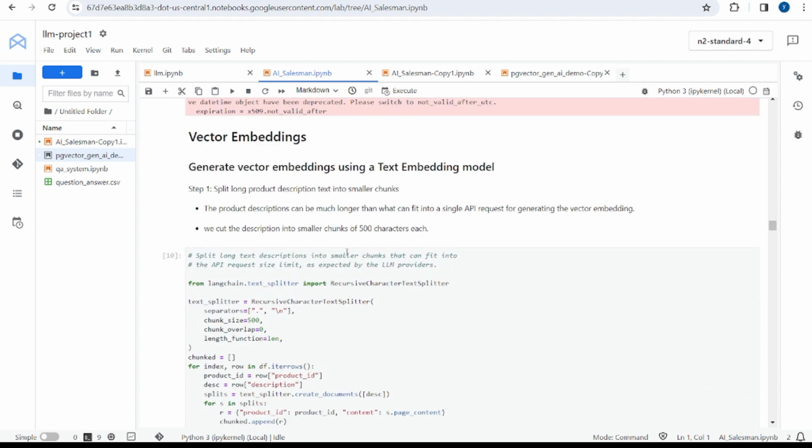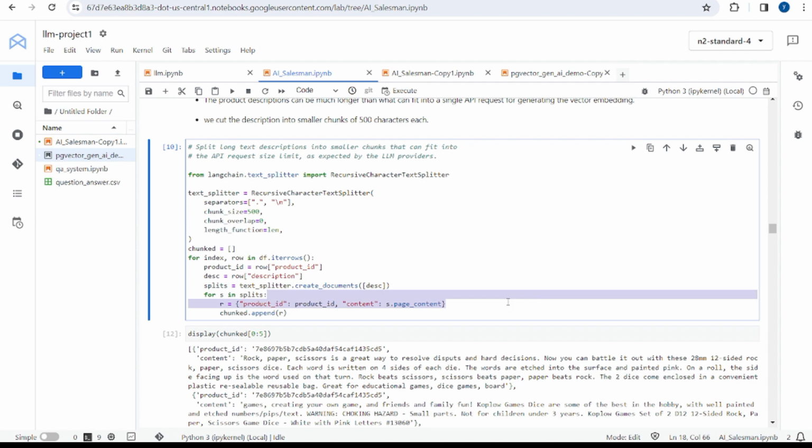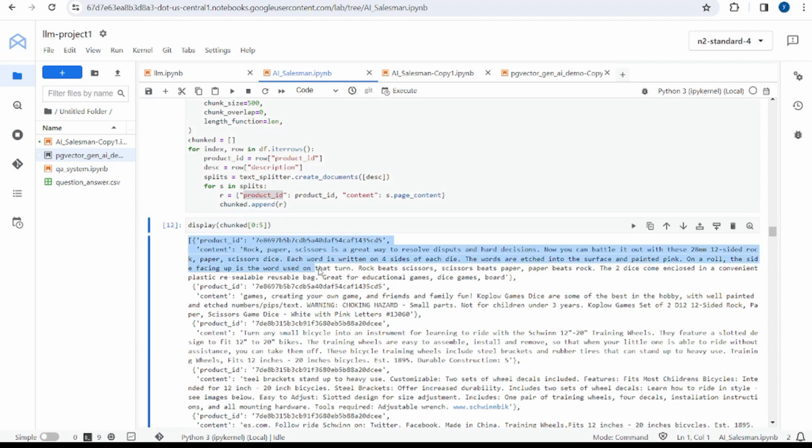After that, I will convert all the descriptions into an array, where you can use the product ID as a matching key. The key is that we will chop all the descriptions to 500 characters, and then the result will become something like this.